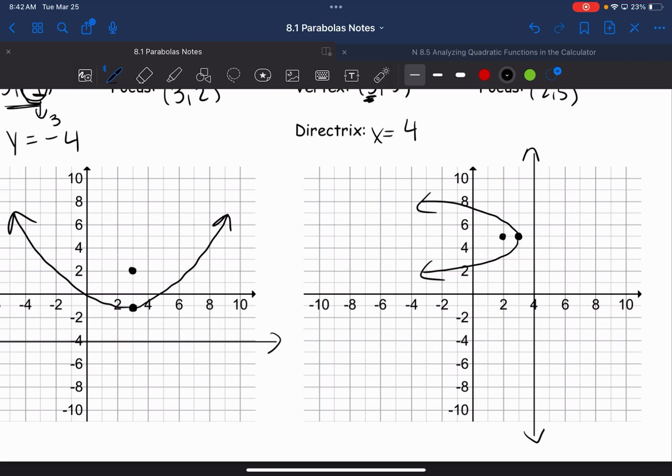So our graph looks something like this. So remember, guys, if it has that negative in front, it flips your graph around. If it was vertical, it would just make it upside down, right? So that would make your focus and directrix switch places. All right. Flip it over onto the next page.